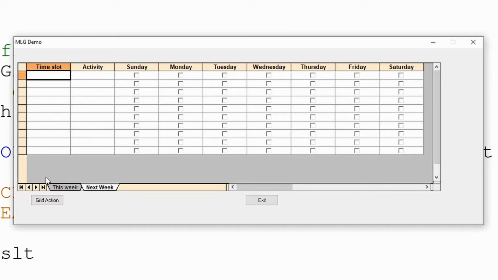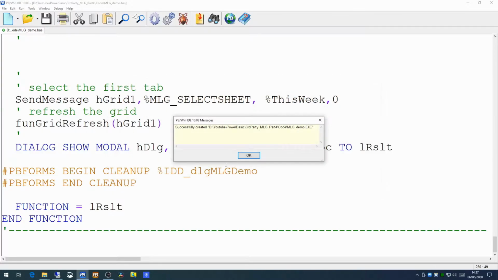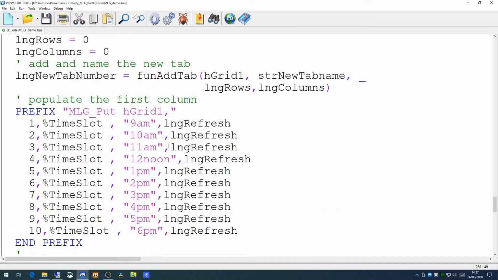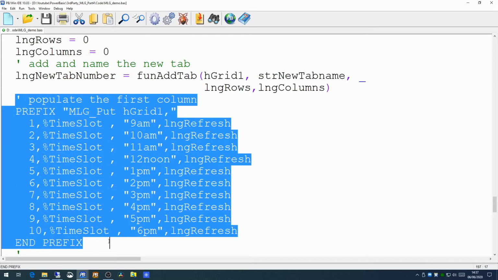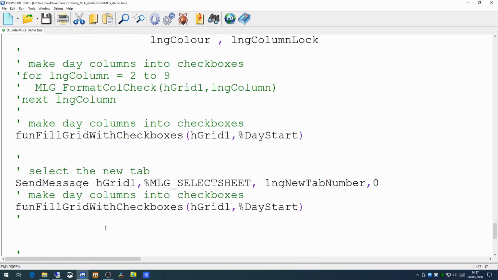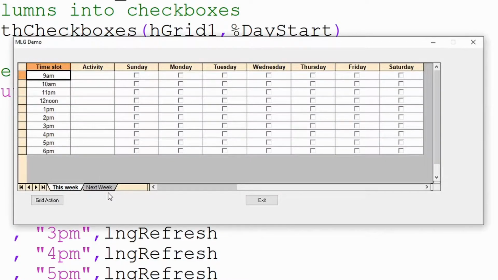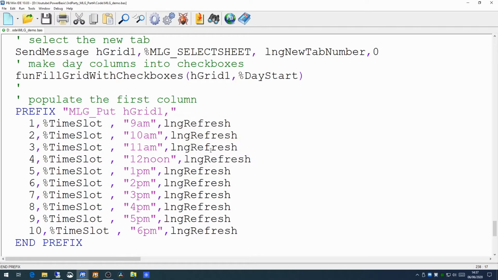Now we'll want to do the same for the second tab. So we haven't got the time slots populated yet, so we'll want to do that bit. So in here, where we set up and populated the first column, we'll just duplicate that for our second column. We try running that. We should find that's in there. We haven't justified it yet, but the values are in. So let's put the justification in.